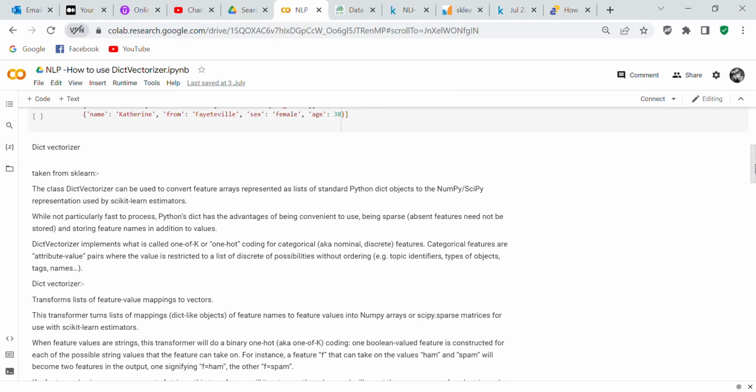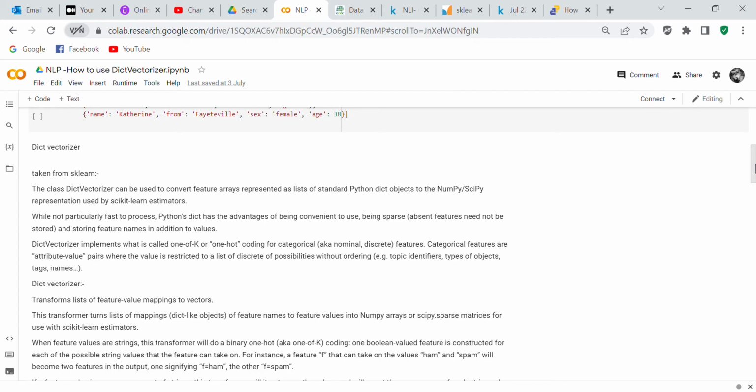And I got that from sklearn. There's some text here from sklearn, but I'm not going to read very much of it. I'll just read the first little bit. The class DictVectorizer can be used to convert feature arrays represented as lists of standard Python dict objects to the NumPy SciPy representation used by scikit-learn estimators.